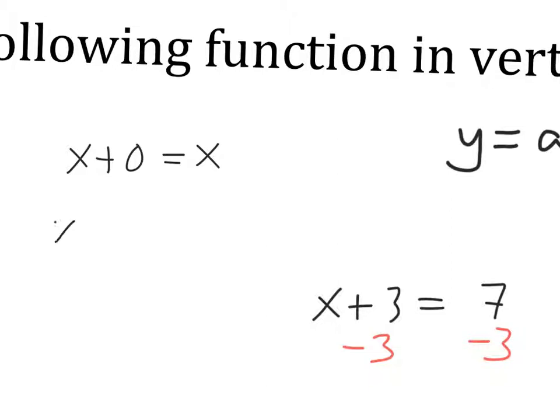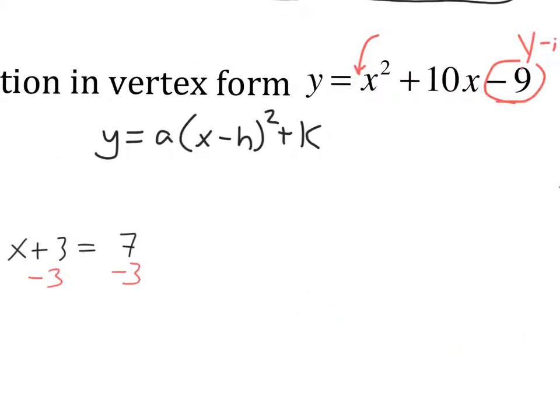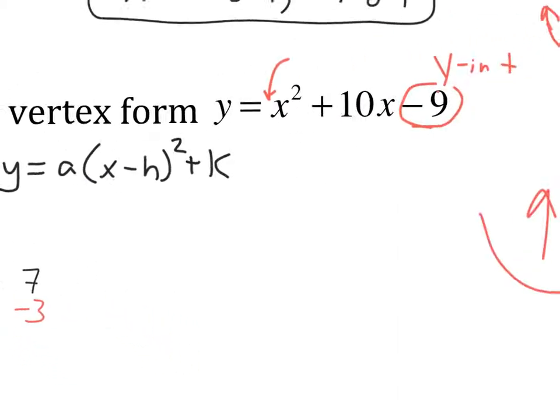So what if I said this? x minus 3 plus 3. Is that still x? Yeah. What does this add up to? It adds to 0. So no matter how ugly this looks, as long as I undo it, it doesn't change anything. It doesn't change the value. So here's what I'm going to end up doing. I'm going to be adding 0 to one side, but 0 is just going to look funny. It's going to be adding opposites. So it looks like I'm doing something when I'm actually adding 0. Okay, so how do I do that?